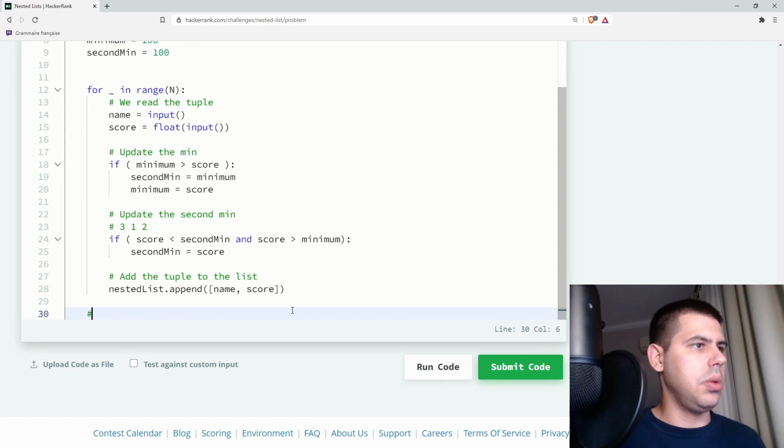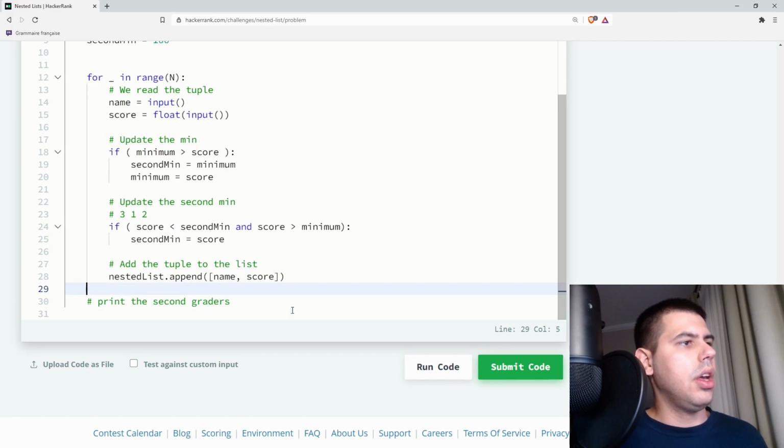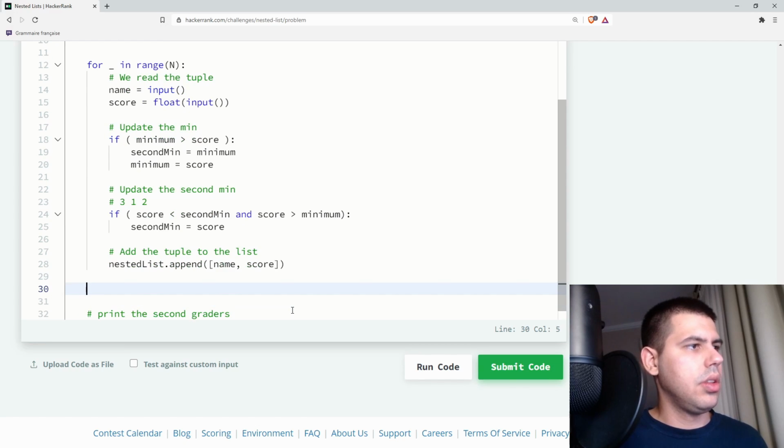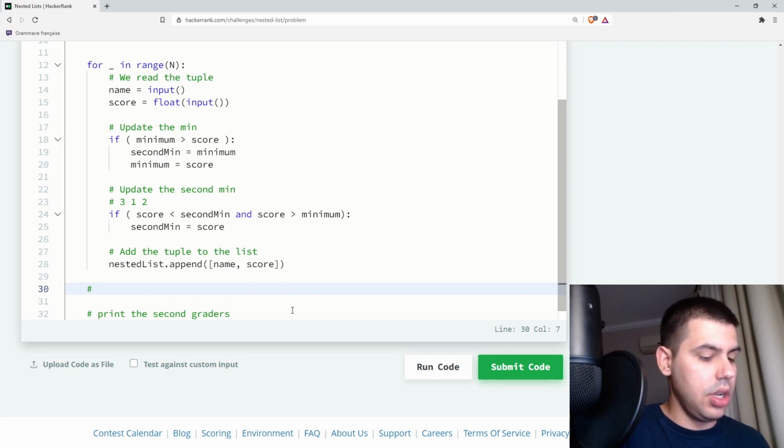And now we need to print our students, because we have the list and we have the second minimum. So print the second lowest graders, and I will create a list here just to make the sort function easier.